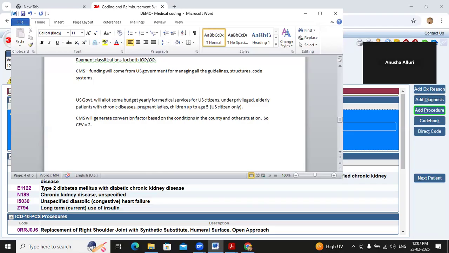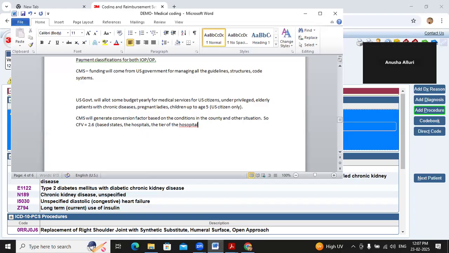Suppose the conversion factor value is 2.6, I think. It will be based on the states, and on the tier of the hospital.